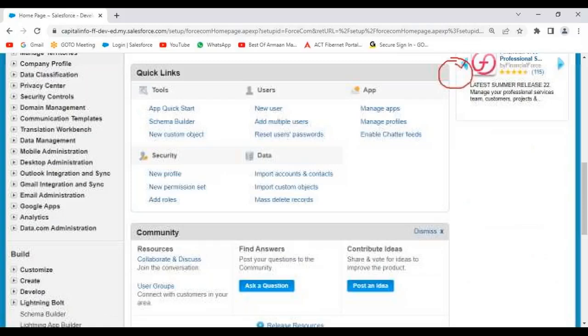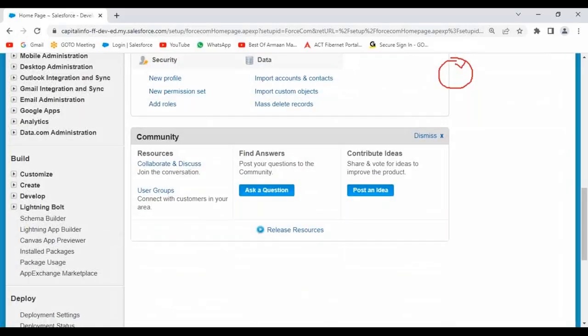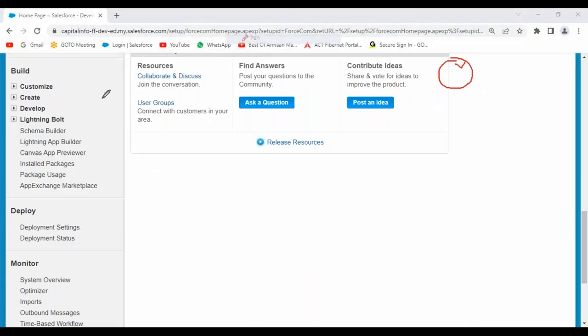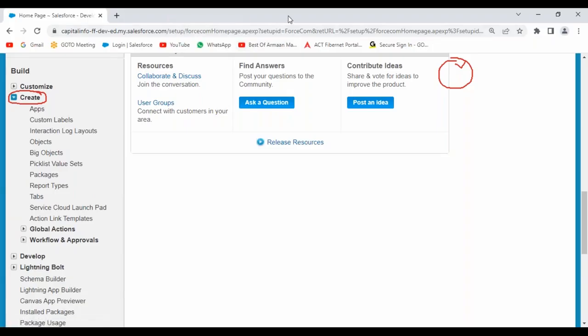In the left panel, we have this Build menu, so go to the Build menu in the left panel. Select this option, Create, and expand it, and click on Apps. Apps in the sense applications. Just click on the Apps link.